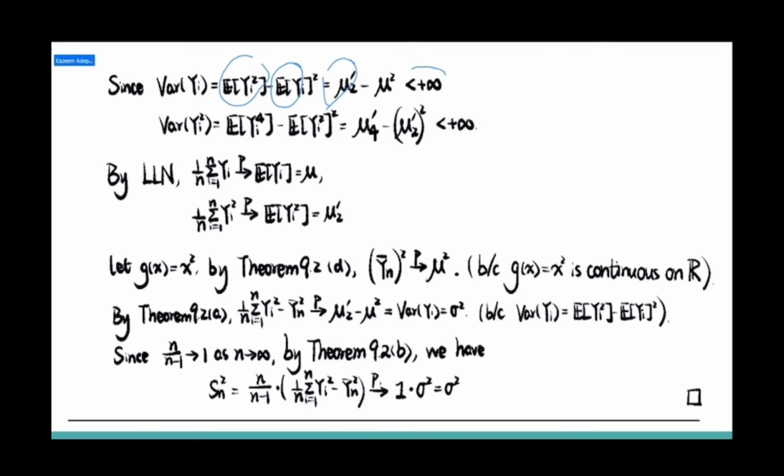And if the variance of y equals that, the variance of y raised to power 2, it's more or less like squaring what you have inside the parentheses, and that was why you got this. This here is this, and this here is this, and that also needs to be defined. That was why we got less than infinity.